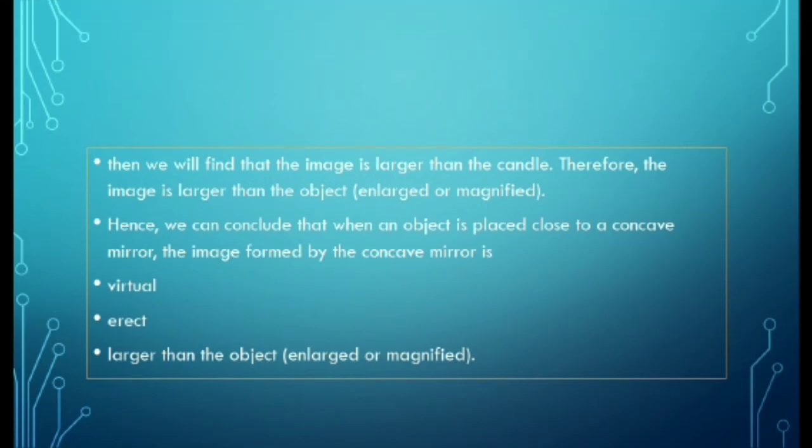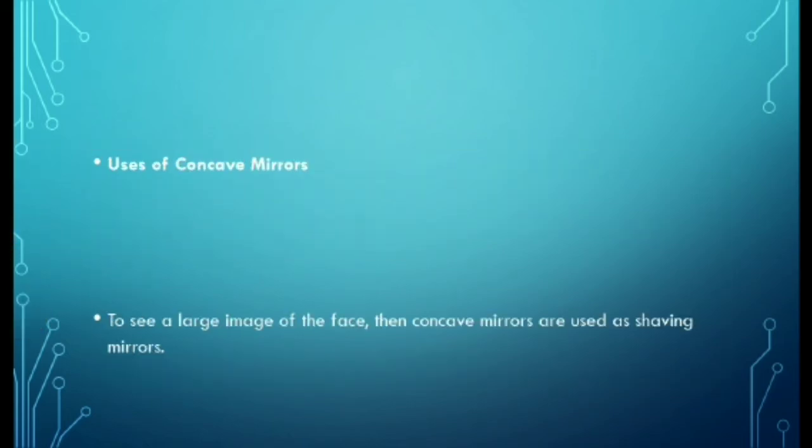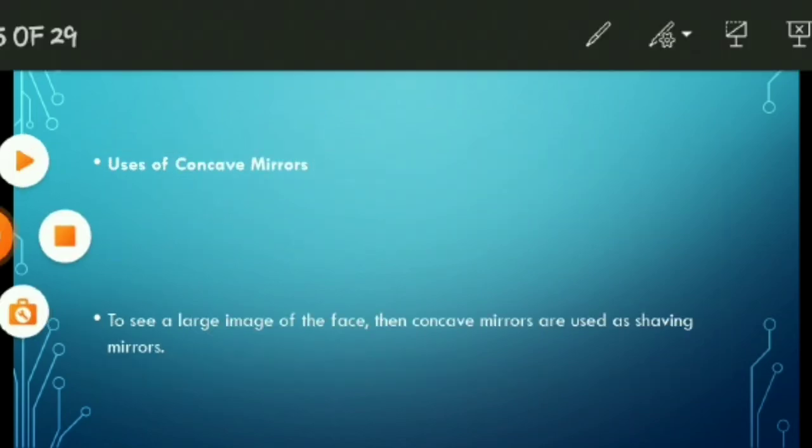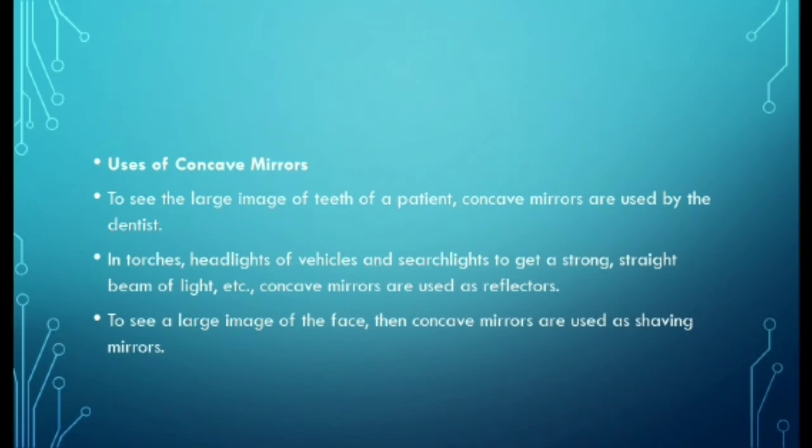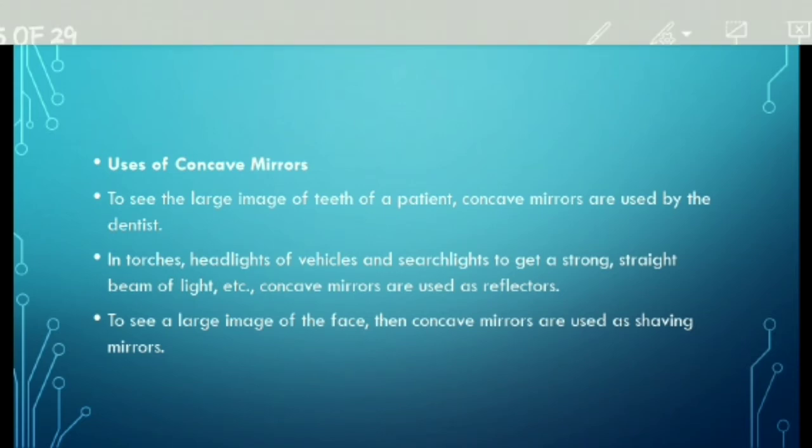And then next, let's see about uses of concave mirror. To see a large image of the teeth of a patient, concave mirrors are used by the dentist. In torches, headlights of vehicles and searchlights, to get a strong straight beam of light, concave mirrors are used as reflectors. To see a large image of the face, concave mirrors are used as shaving mirrors.